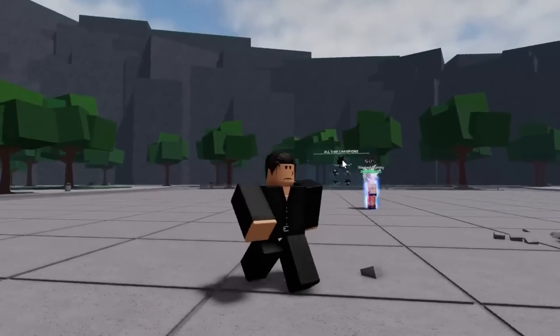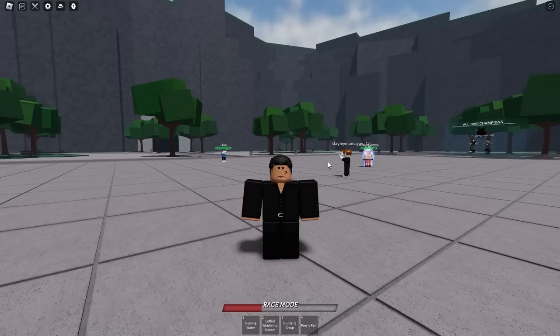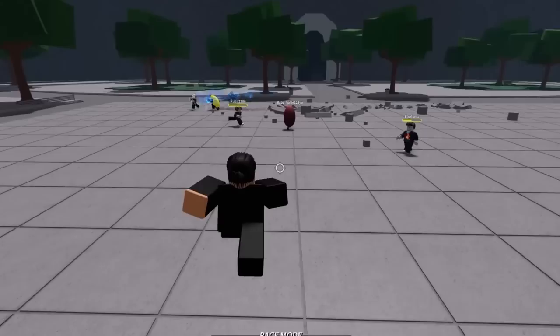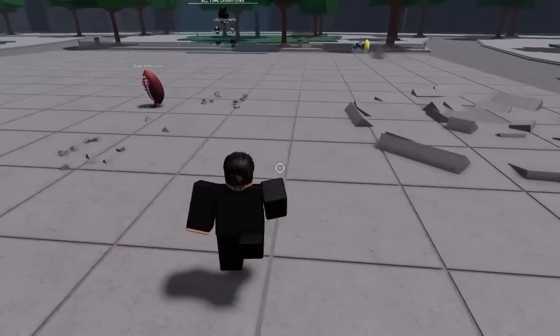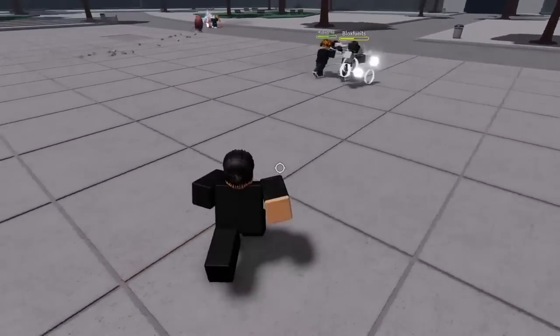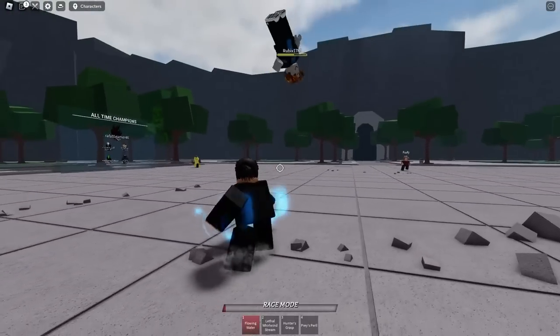And now we're gonna hop into a public and put these tips to use, and I'm gonna show you guys how helpful these tips actually are. All right, so to sum everything up, like I said, we got the mini uppercuts and the down kicks for combo extending, then we got timing your ultimate, and last but not least, we got the dashing and block breaking. So let me put all that to use and show you guys how this looks.